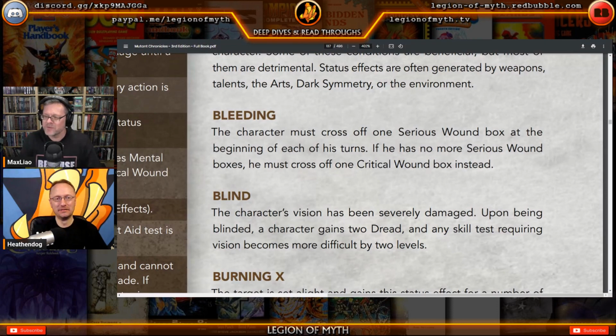How many critical wounds do you have available to you? 5, 6, 7? I only took 3. Not enough? I got, what, 7? I think there's 10 little boxes in that. If I remember correctly, it's based on your physique. Oh, really? Okay.